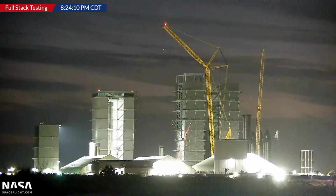But it's so big, it almost looks like it's closer to the camera. Does that make sense? It's almost like an optical illusion happening here, where it's really right next to the high bay in terms of distance from the camera, but it just looks like it's closer. It's so crazy. They're in a line there, sort of right next to each other, but you're absolutely right, Jack, that the larger building does look like it's closer to the camera than the little buildings further. The little building. Anyways. Little is a relative term.